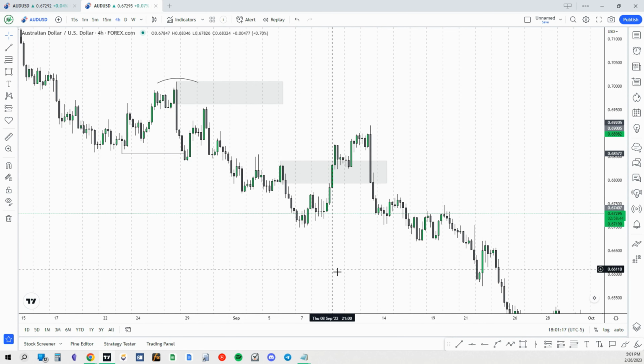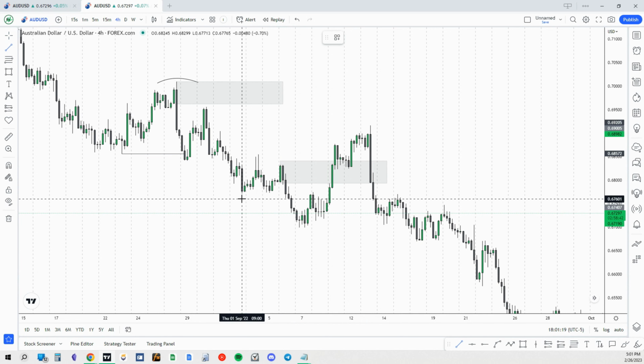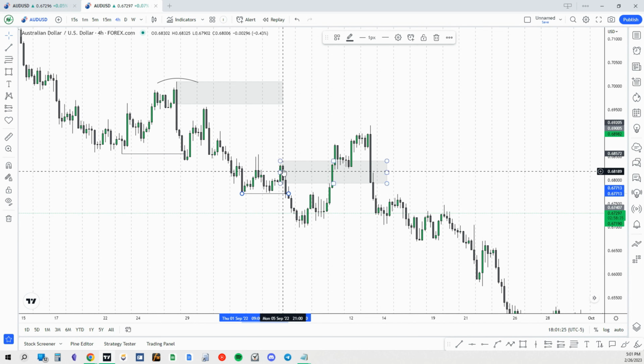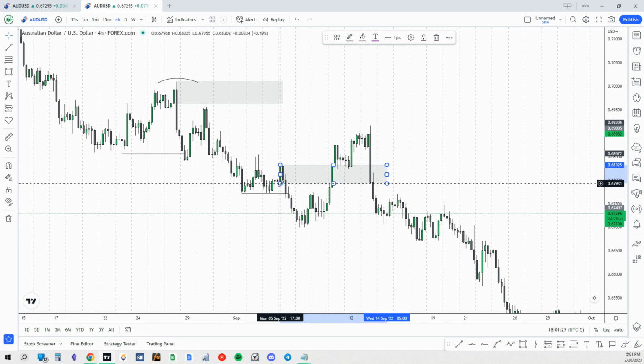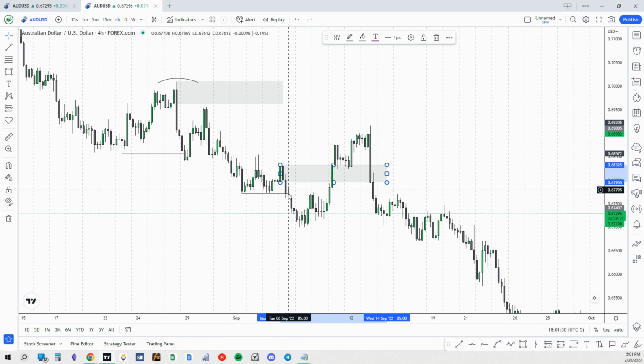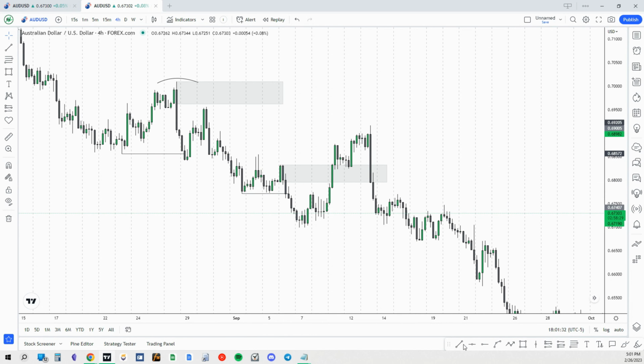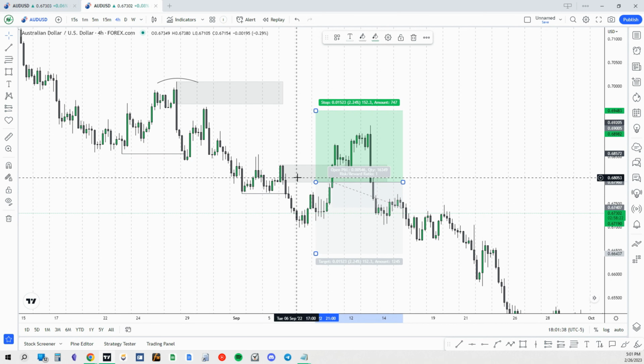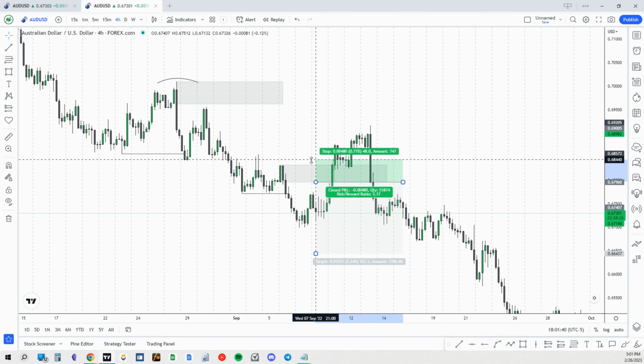You can see here we do have a breaker structure. Whether you're marking it from right here or from this candle low right here, regardless, this is the breaker structure. This is the last up move before it broke structure, and in this example you would have set your pending order right here with the entry on the bottom of the supply zone and your stop loss at the top.